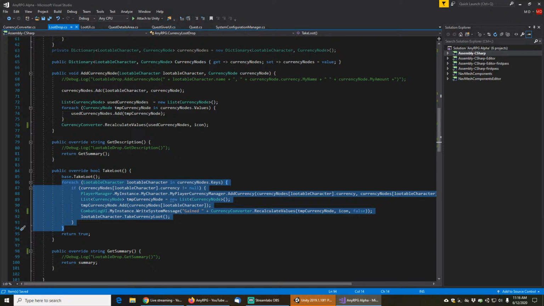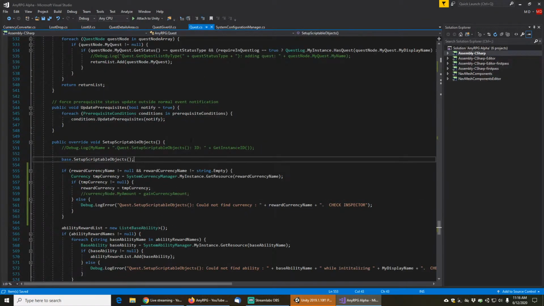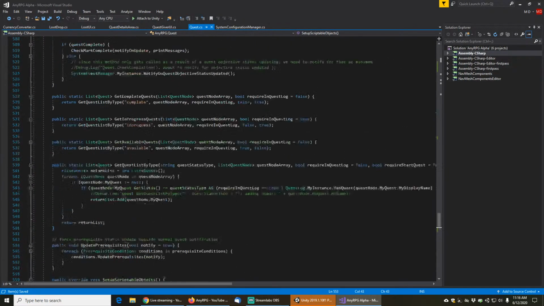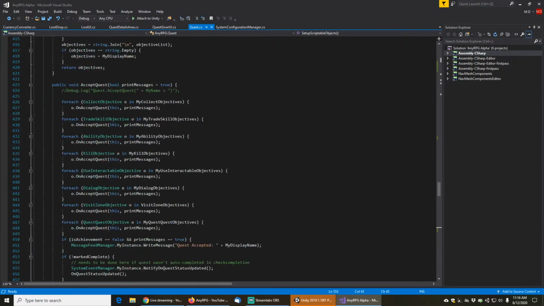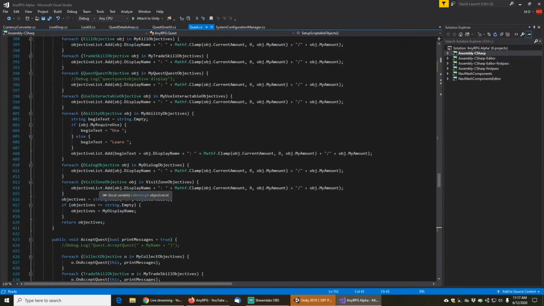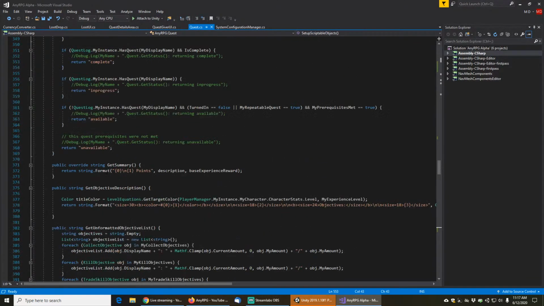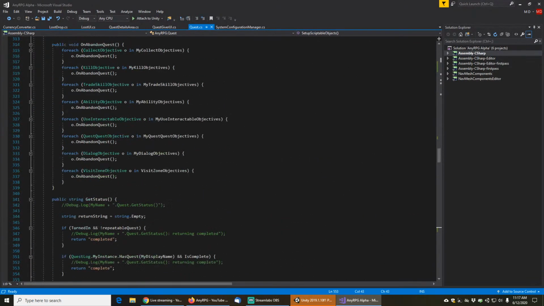So we'll use something similar here. So when we turn in a quest, we will be giving ourselves these rewards. Let's find out where we do that.